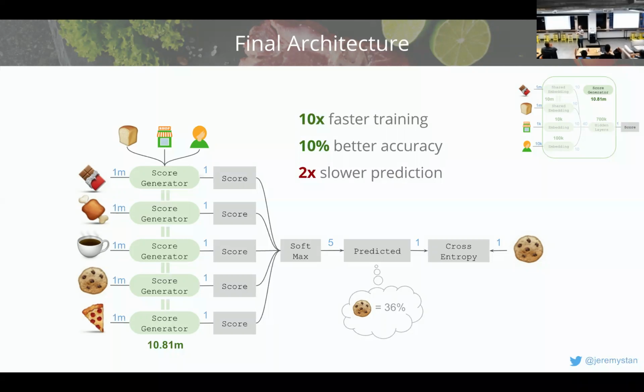The predictions were slower. This takes about 2 times longer to score in production. In part, that's because we're doing this in multiple passes through the network, right? It's not happening in a single pass. So it's a little bit more computationally expensive at runtime, but in the end, we're talking about 100 milliseconds versus 50 milliseconds. That's not a big concern for us. We've got time. This isn't something we have to do instantaneously. We can queue them up if need be. So for production, that slowdown in scoring speed didn't really matter. So let me pause here. Questions about this as an alternative architecture?